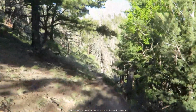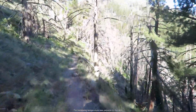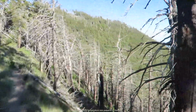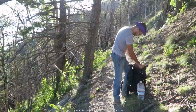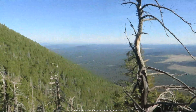You can see we're going down this switchback at a decent clip, and even though it looks pretty bright on the screen, the sun's way at an angle behind me, so it doesn't bite anymore and gives us some good photo ops. Yes, and the views are even better, as you can see.